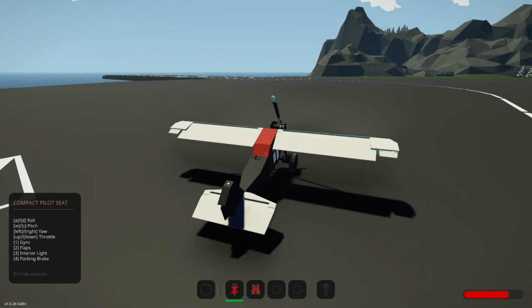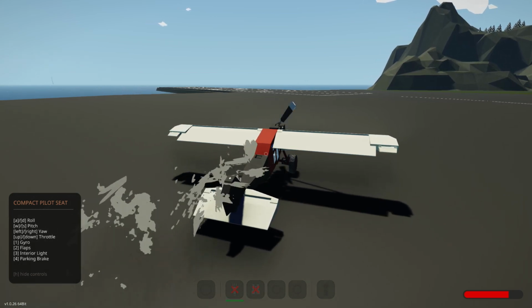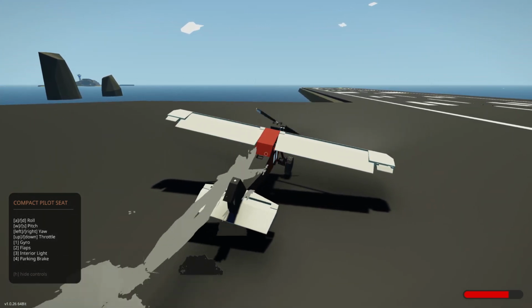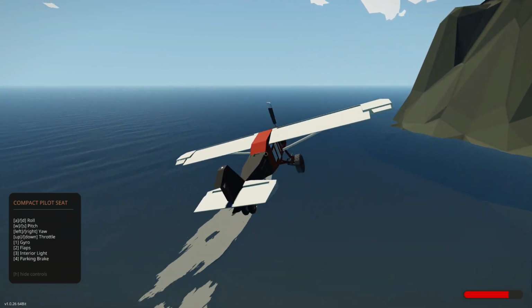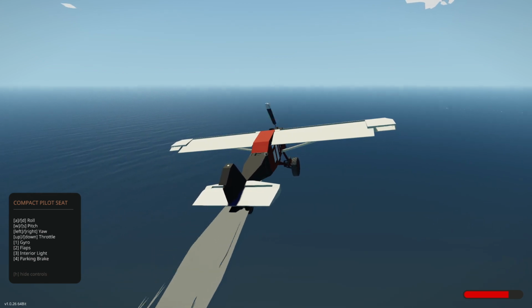Let's go to 70. See what I'm saying? It's not overpowered. I feel like I'm actually gaining speed. I'm going to have to take off, hopefully before I hit the end of the runway. Yep, yep, there it goes. Look, it's already starting to try to climb. Okay, ignore my bad driving. See what I'm saying? His planes feel like planes. That's what the most impressive thing is.